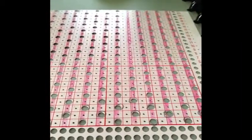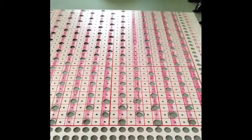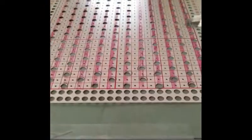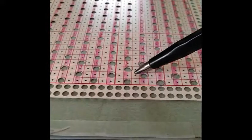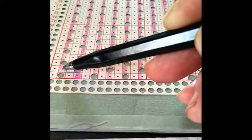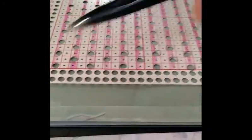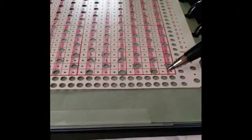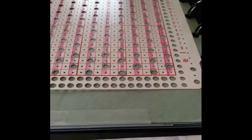Here's my card, finished and ready to use, and should you need to make a 12-stitch punch card, do exactly what we did. You might have your blackened squares in different places, doesn't matter, just transfer this design that you drew out to the grid that is on the card, but only use every other column, beginning with the second one as you face it on the left. We're facing it, this is the left edge, 1, 2, and ending with the final column on the right, and you should be fine.